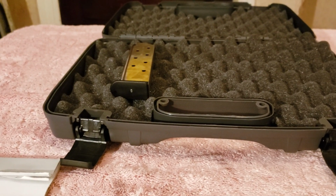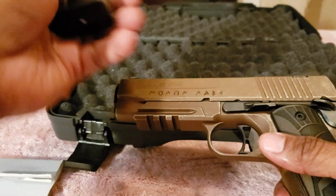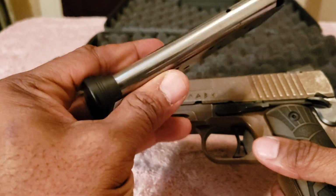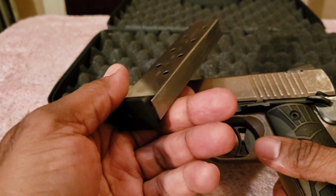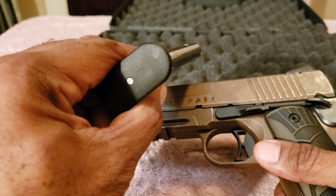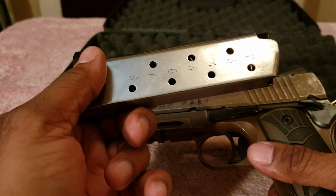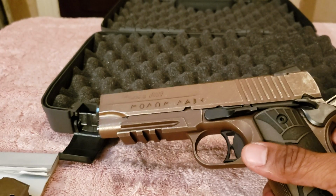firearm. No malfunctions whatsoever. I forget who makes these. I want to say they have a contract with, I believe maybe, Chip McCormick. I can't confirm it, but I forget what company it is. But out of all my 1911s from SIG, these have been basically flawless.